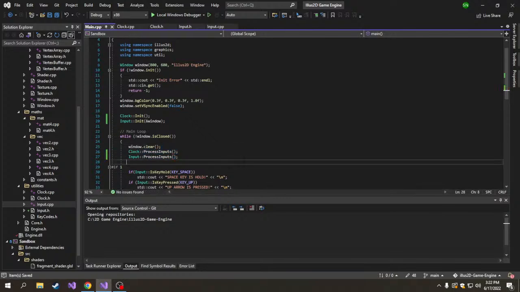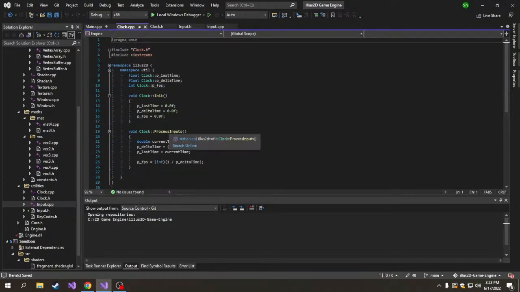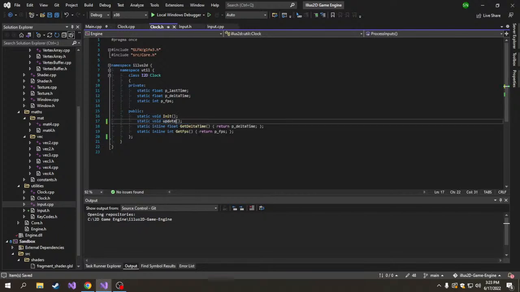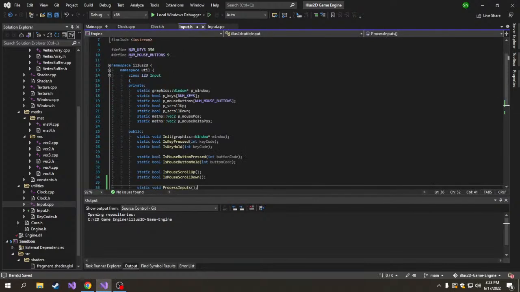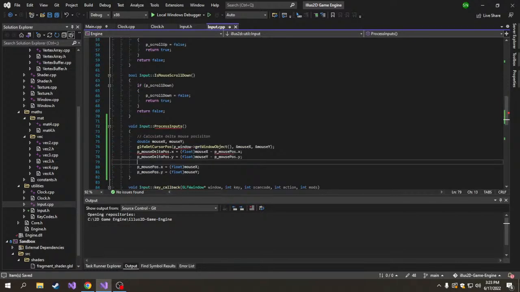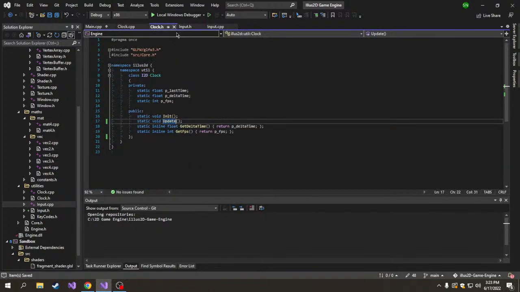For now I'll just call it update. I don't know about you, but let's call it update. Why not? Our stuff here, call it update. Pretty cool. That should be it.